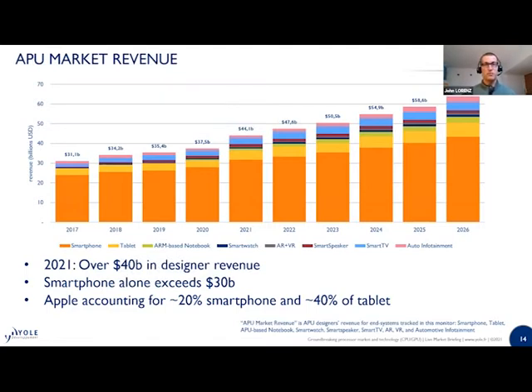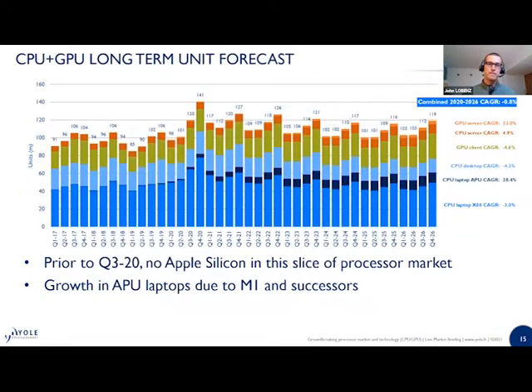Apple is about 20% of the smartphone market and about 40% of tablets. The iPad Pro is also getting an upgrade to the M1 soon, so it's not only displacing Intel CPUs in prior MacBook models but also displacing prior Apple A-series chips. The APU-based laptop processor segment is currently less than 5% of total CPU and GPU units, but growing at the fastest clip — mainly on the back of Apple's strategic decision — and we have it reaching almost 10% of units by 2026.